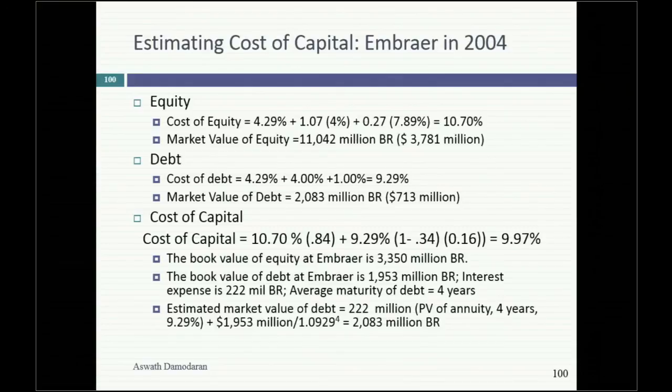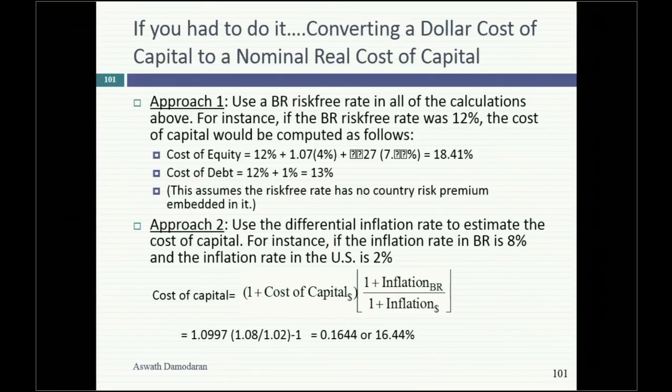Last piece for today. That's my dollar cost of capital, right? Let's suppose I really want to do a nominal real cost of capital. Sounds like a lot of work. I have to go back to scratch and do a risk-free rate. And you could do that. You could actually replace my risk-free rate in US dollars with a nominal real risk-free rate and do the whole thing. My advice is don't go down that route because that's dangerous, and here's why. Those spreads that I've computed are all based on dollar values, right? And now my risk-free rate is getting much bigger.